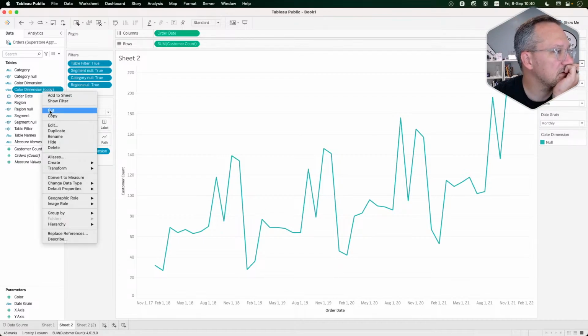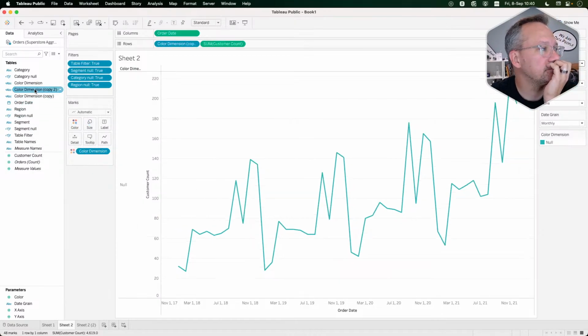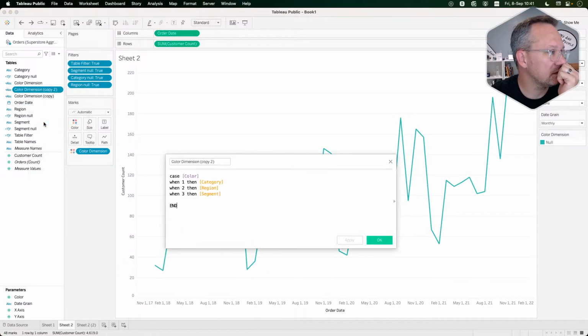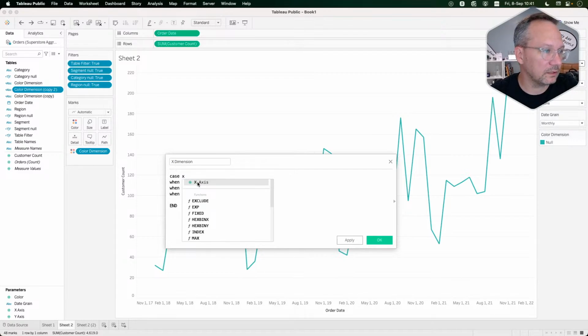Let's duplicate this again. Oop, didn't want that. So let's do this. Color dimension. This will be our X dimension, X axis.